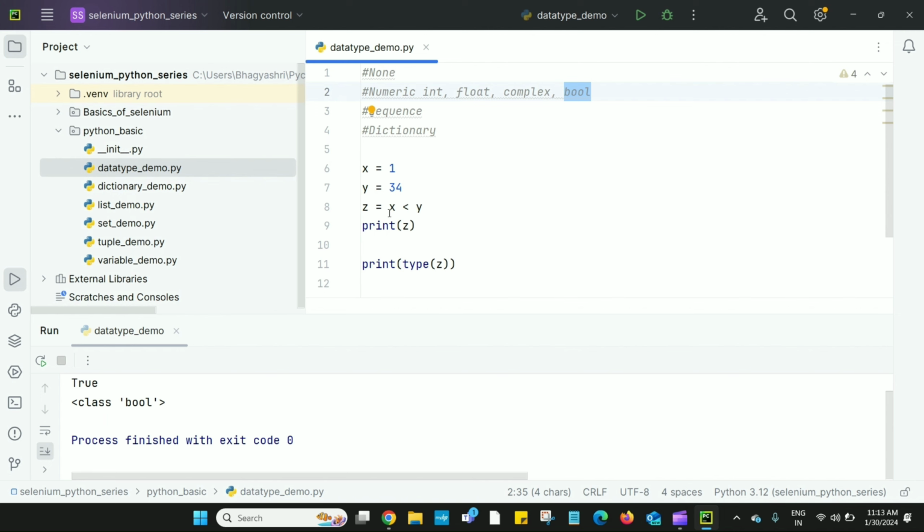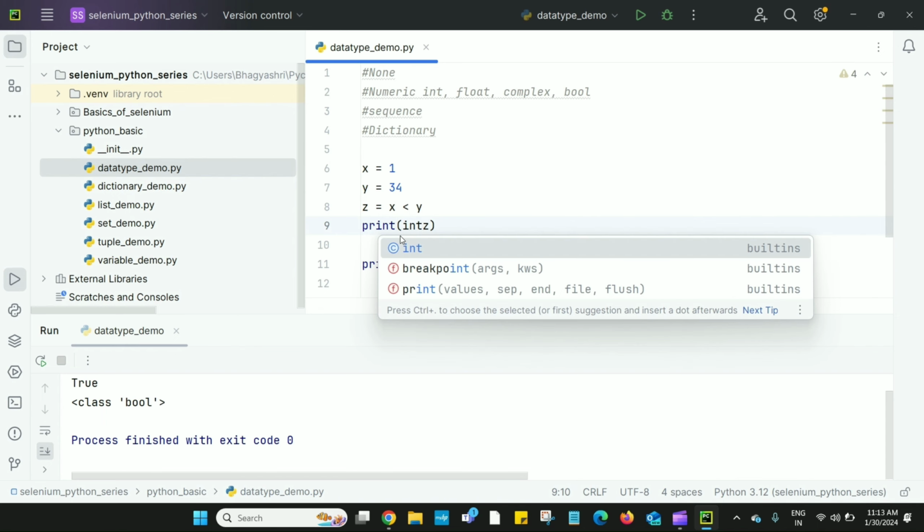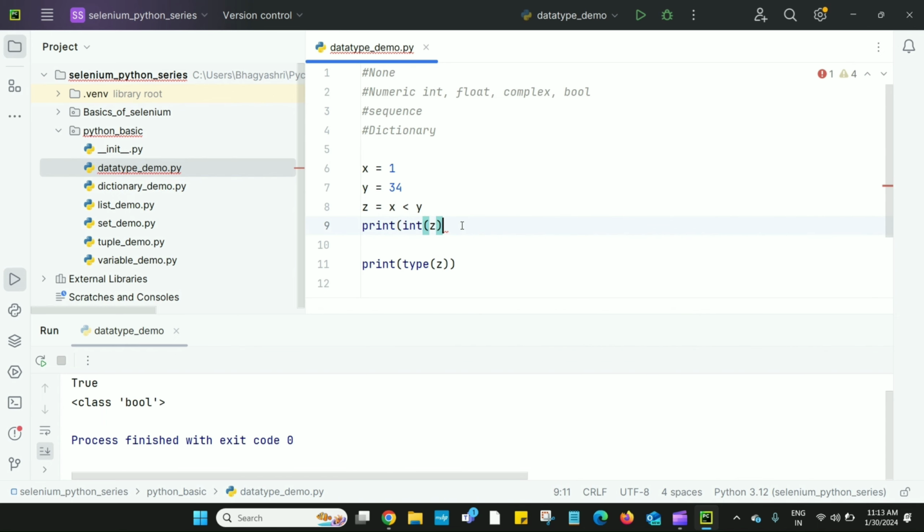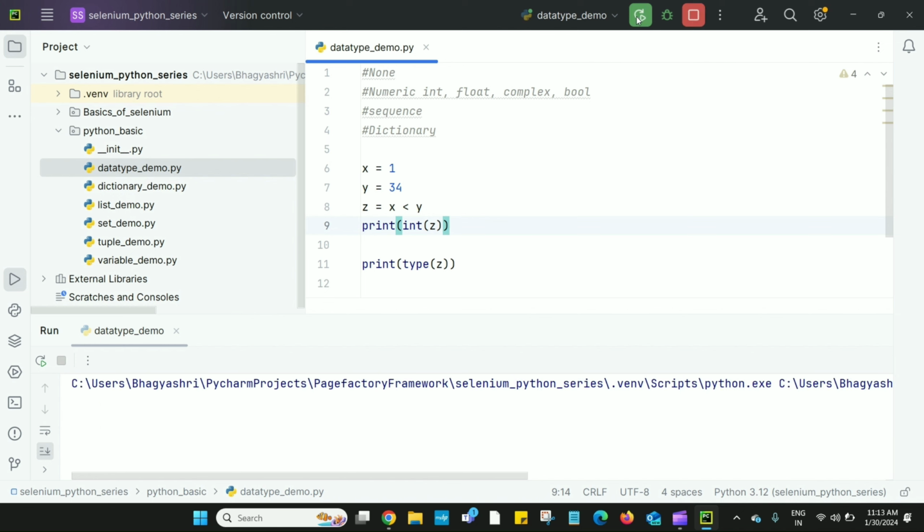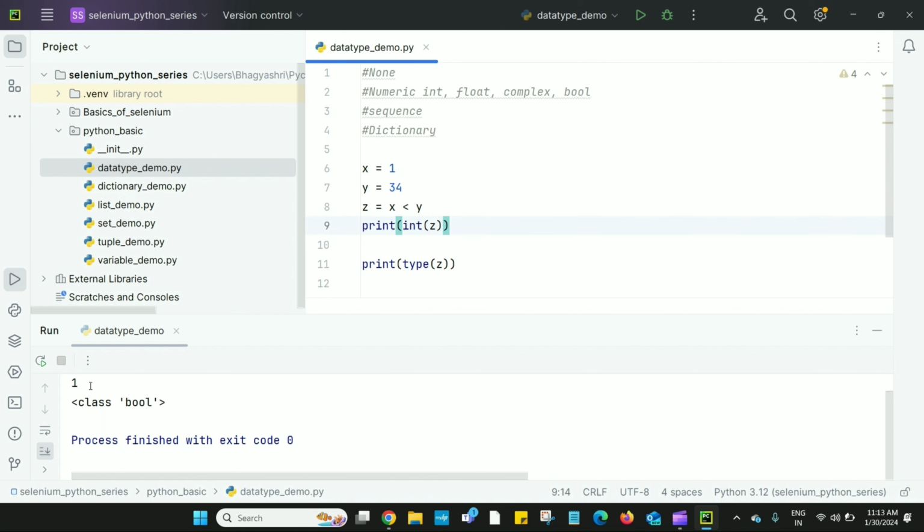So we can see if we print the integer value of z, let's see which value it returns. See, the integer value of z is 1, meaning true. That's why it is included in the numeric type, meaning its value is 1 or 0. So this is about the numeric data type.